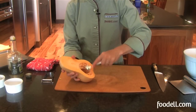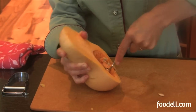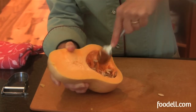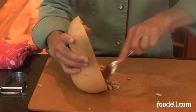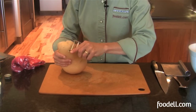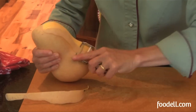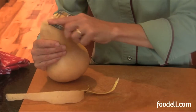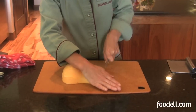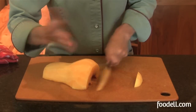If you want to use the roasted squash in a salad or maybe even a stir fry, then you want to cut it in chunks and roast the chunks and just use it as it's roasted — you're not going to purée it. So I'm going to remove the seeds and prepare the squash for eating. You're also going to want to peel the squash because you can't eat the hard outside skin. I'm just using my vegetable peeler and going all around the outside of the squash to take off that peel. Once you've peeled the squash and removed the seeds, just trim the ends and cut it into the size pieces you want for whatever you're making.